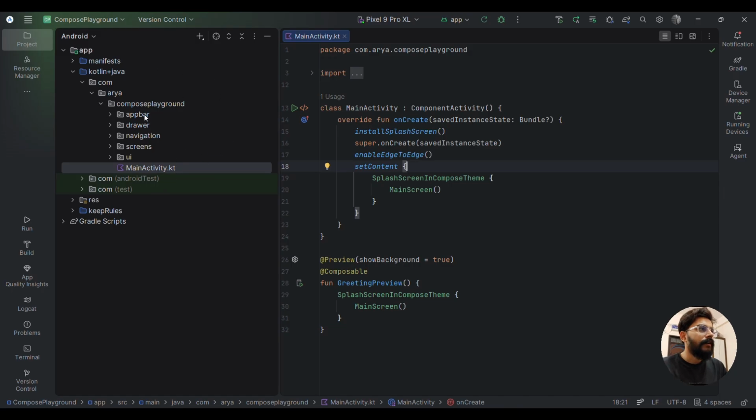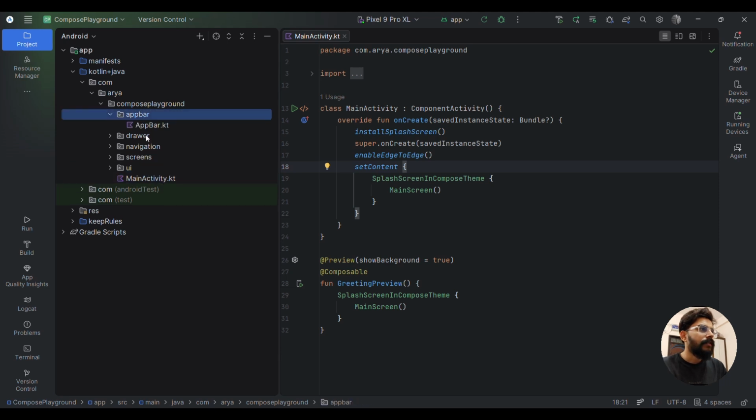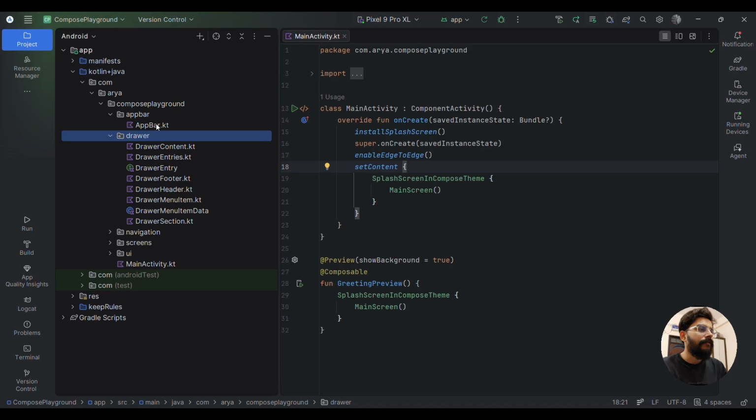So we have created folders like app bar, drawer, navigation, screens, UI, and our main activity there. You can see I have a separate file for the app bar, and all the drawer component files are in here.